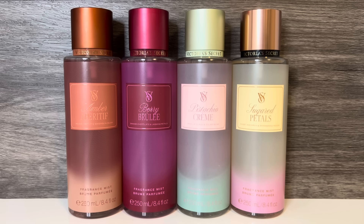There are four new scents in this collection, and I picked up all of the fragrance mists. I think the packaging on this line is just okay. The bottles are two-toned with a gradient, and we have seen similar designs from VS before. And unlike the last couple of collections I've reviewed, this line is confirmed to have matching body lotions, as the store I bought these from did have them.